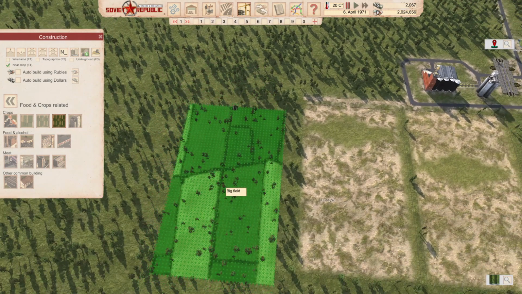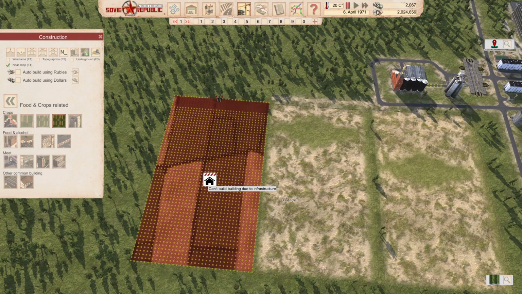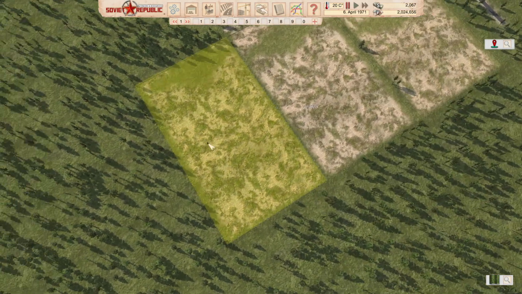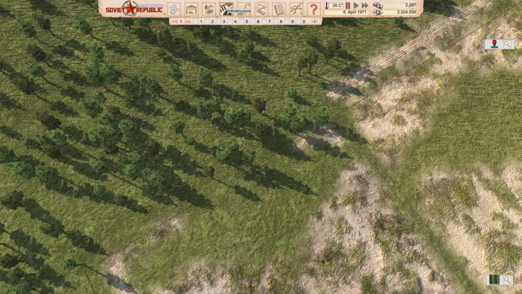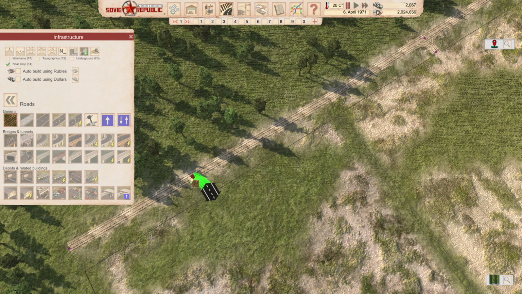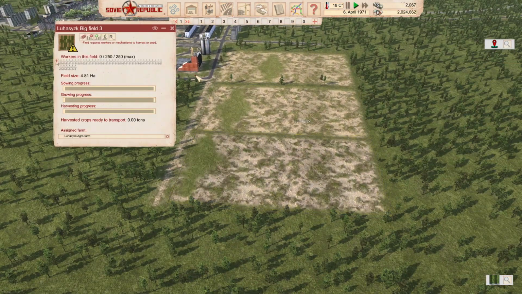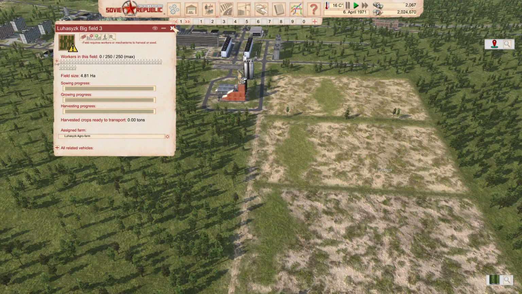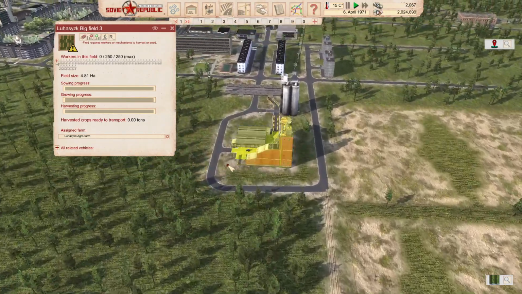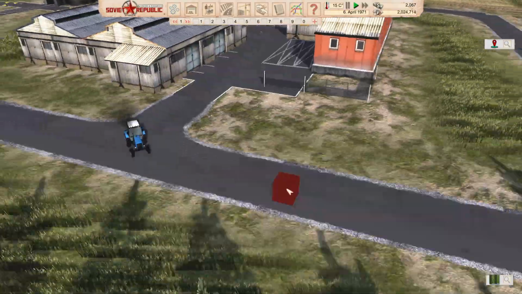I wanted to add another large field here. It doesn't cost anything to place, as long as they don't put any paved road on here. And I want to see if they'll send a tractor out to seed it. They will, in fact, send a tractor out to seed it. Excellent.